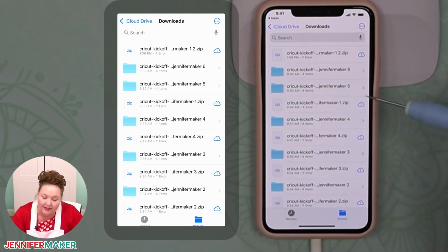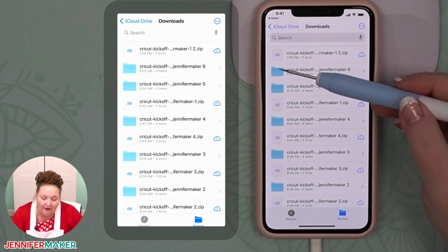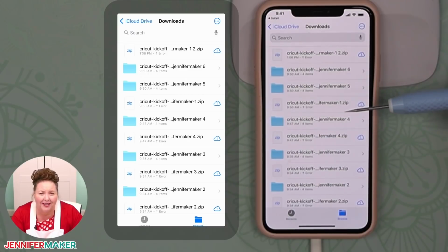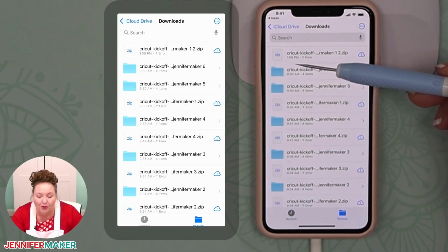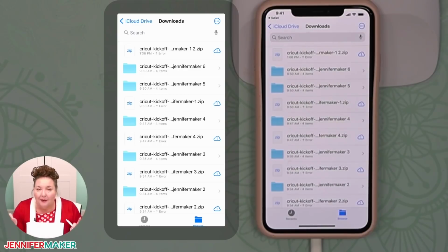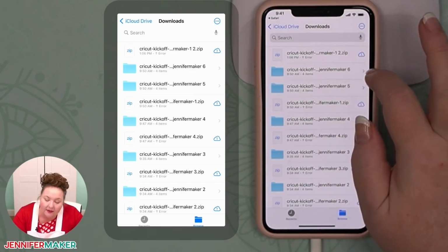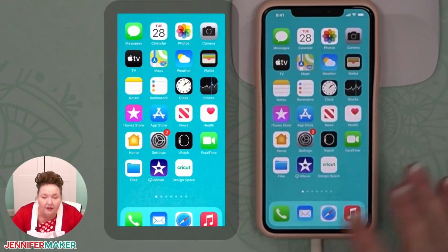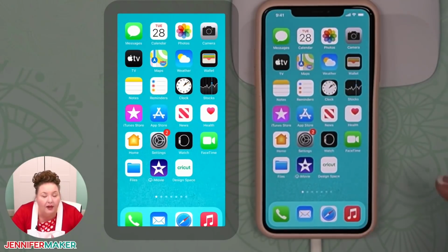So this is the one that we downloaded right here, but it also opened it up for me, so now I have a folder as well. Actually, there's a whole bunch because I was making sure everything was working this morning. Normally, you would just see your zip file and then your one folder after you've opened it up, decompressed it, uncompressed it. If it doesn't uncompress for you, you can tap on the zip file, and right now I'm in my files section. Let me show you, just in case this part doesn't work the same way for you.